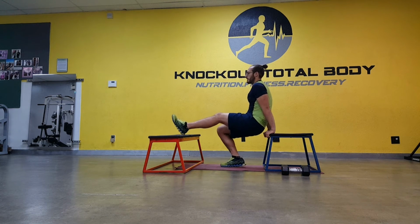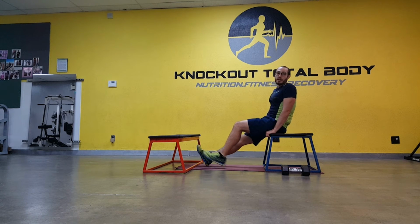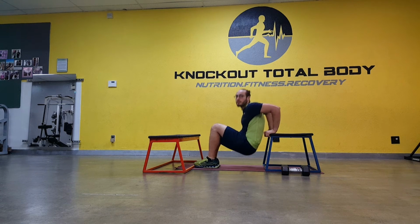Let's do our last set here. Also, if you need to, if legs straight out is too much, bend your knee and you're here. Just gotta hit 90 degrees.